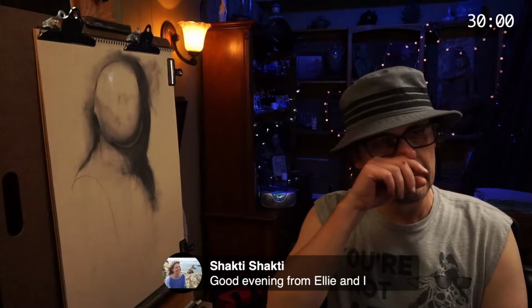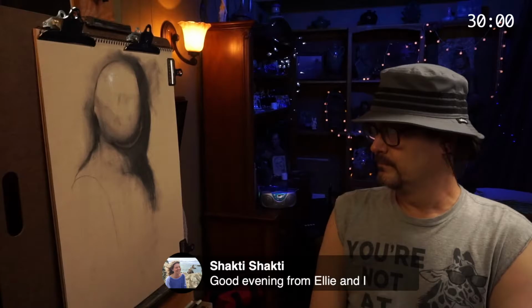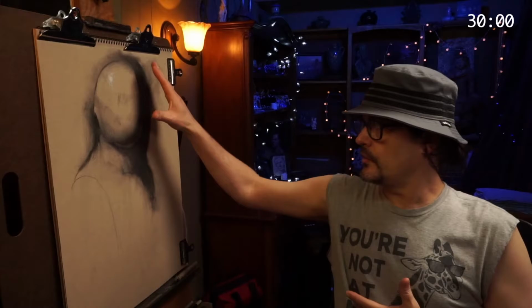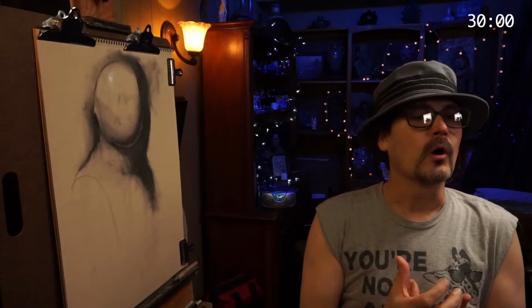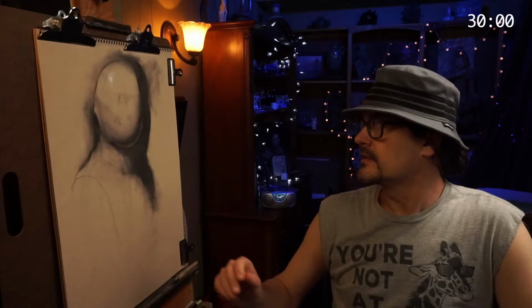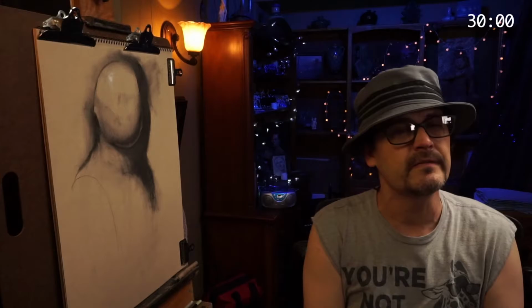So tonight I thought what we might do is continue our lesson from last night, but instead of being abstract, I didn't want to show you reference last night, so you could just really see to the degree which we want to get this form, because that's really what makes it. But I gave almost zero thought to actually drawing, meaning how big, small, wide, all of that. I was more really on process yesterday. So tonight what I'd like to do is fine-tune that just a little bit, and let's go ahead and see if we can push this towards a portrait of Ellie.